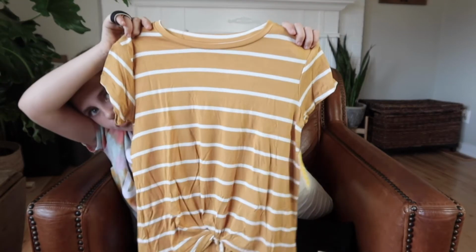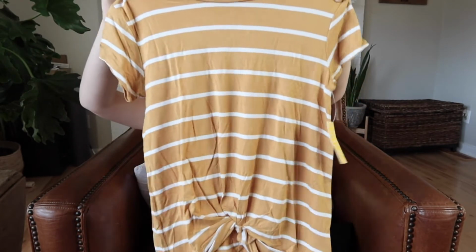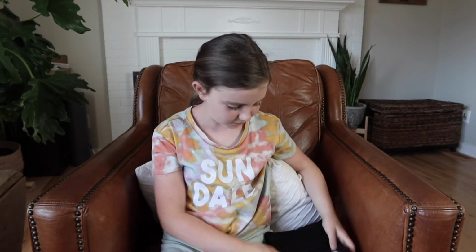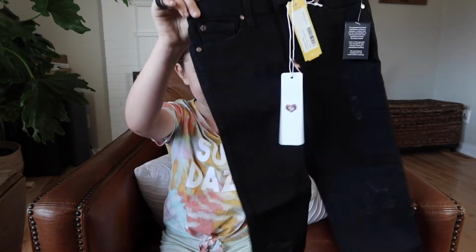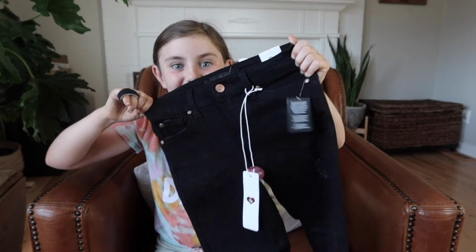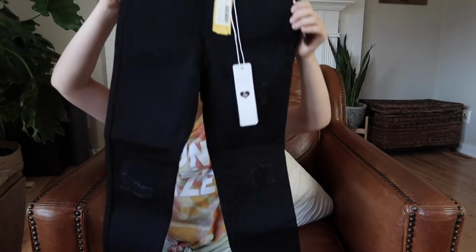Oh my gosh. That actually is really cute. I've never seen this. I've seen something like it at the store, but they had pink, so I'm like, nah. I don't really like pink, though. I think this is the last thing, and I'm disappointed. I'm probably not going to keep it. It's literally the same jeans, but black. Is that stretchy? There they are. I'm gonna hate trying jeans on. So let's get to trying the stuff on.